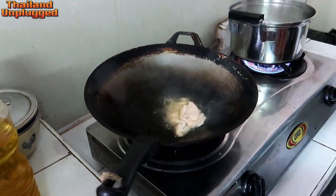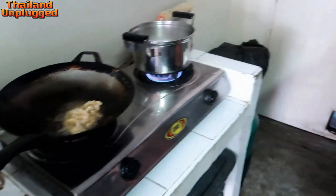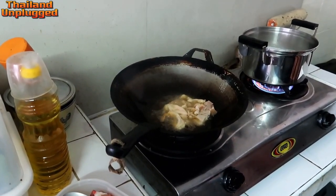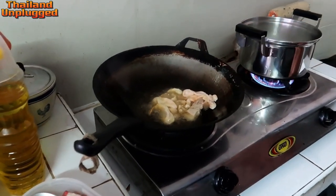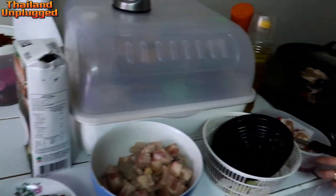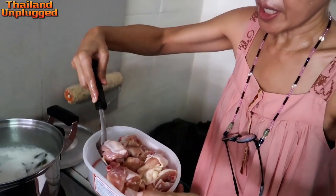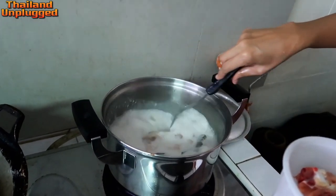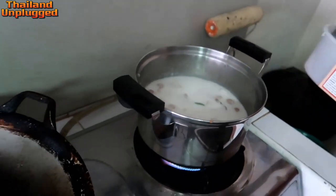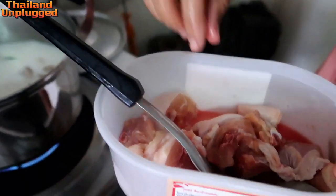Now they start to get hot. You can help me. I will put this one. 1 second. Action. Okay, now we are ready to put in the chicken. Up to you if you like small or big pieces, but I like to cut big ones. When you go to the salon, sometimes they cut very small.